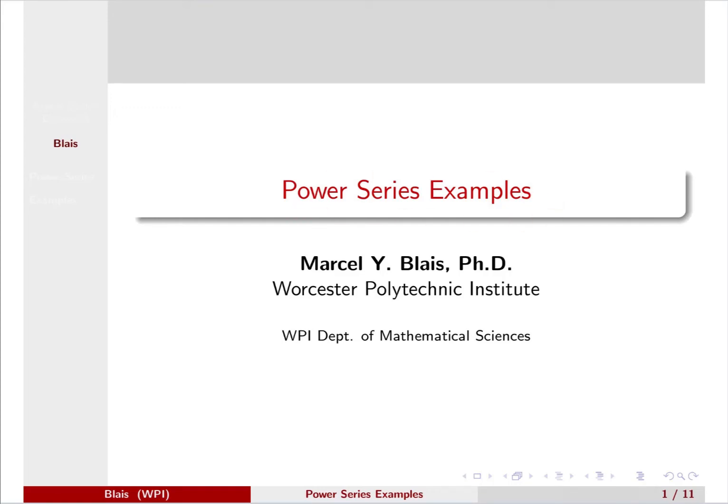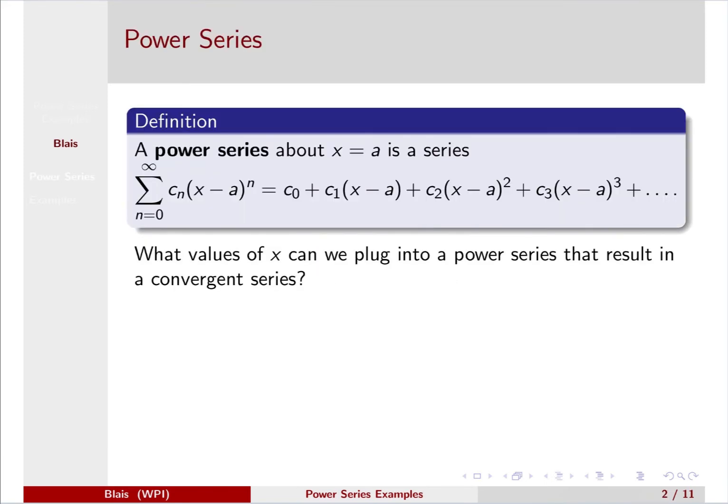In this lecture, we will be studying examples of power series. So recall, a power series about x equals a is a series of the following form. You want to think of it as an infinite degree polynomial in x minus a. The coefficients are these c sub i's. And the central question for power series is, what are the values of x that you can plug in that will give you a convergent series?